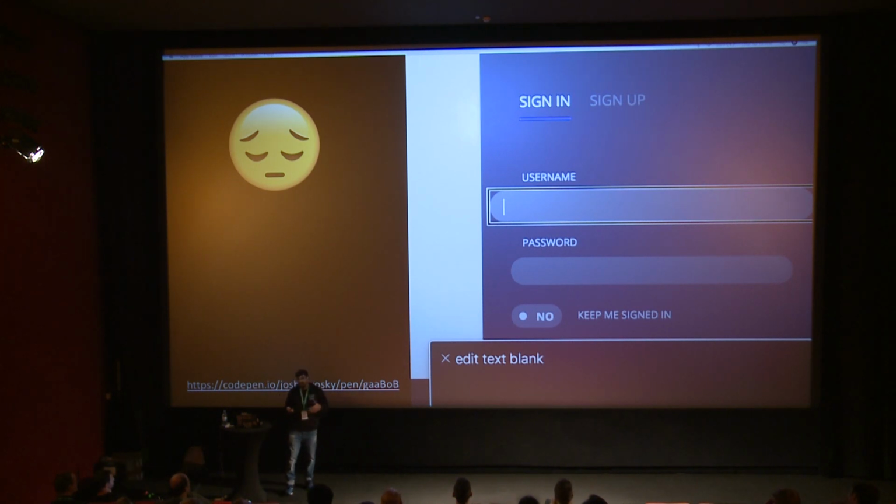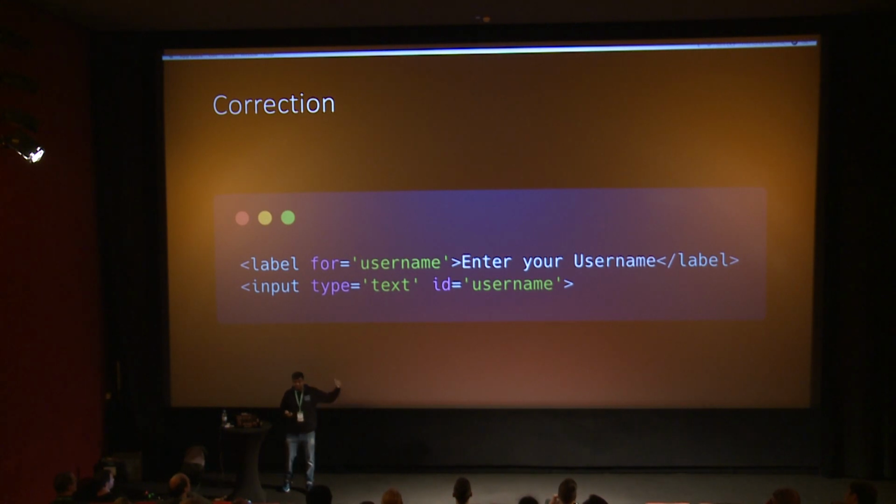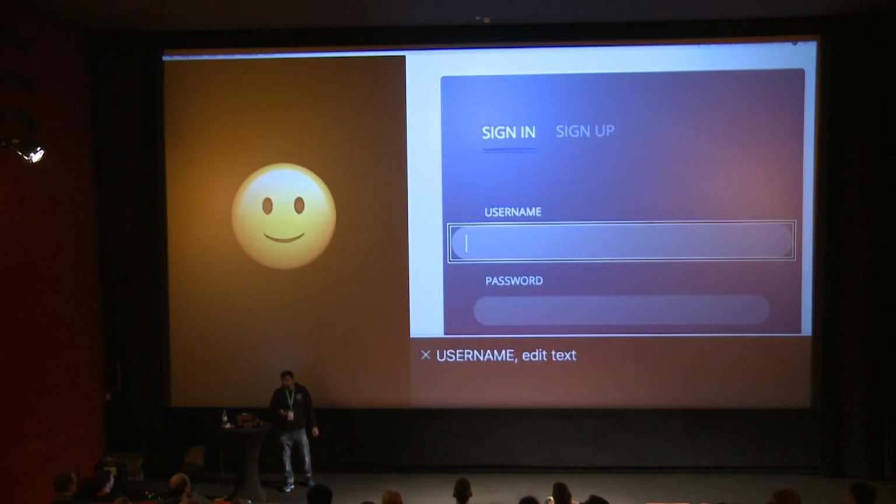How can we correct this mistake? Instead of name, if you use ID in the input tag, the ID equal to username should directly match with the for equals to username. And if there is a matching in between, the screen reader will become happy. And now it will say username edit text, which will give the correct information to the individual who is blind but using a screen reader to access your content, that here you are going to put your username, right? The person can put the username and can press tab and go to the next input box.